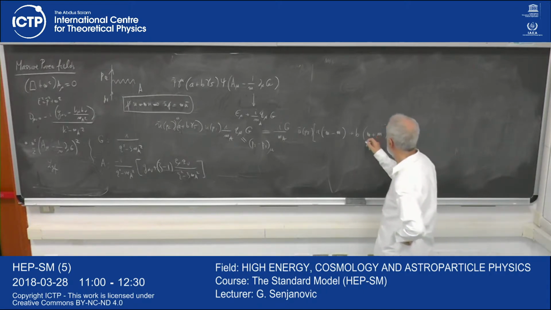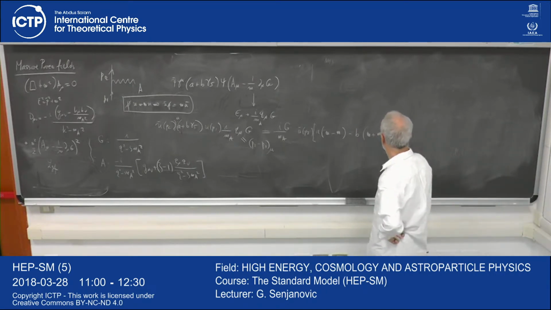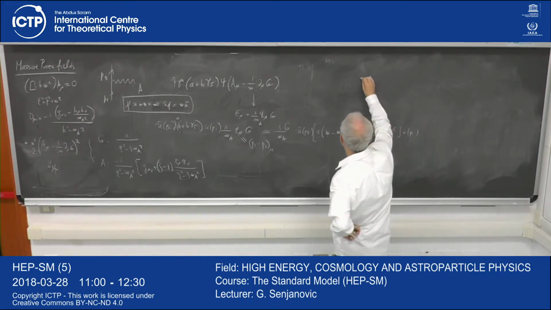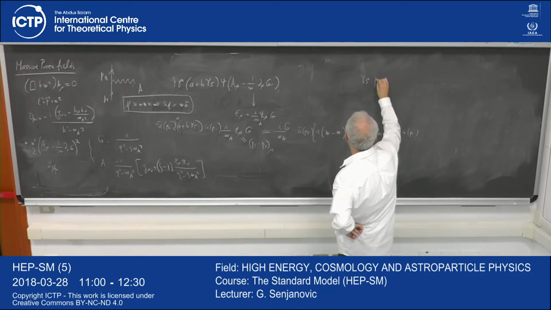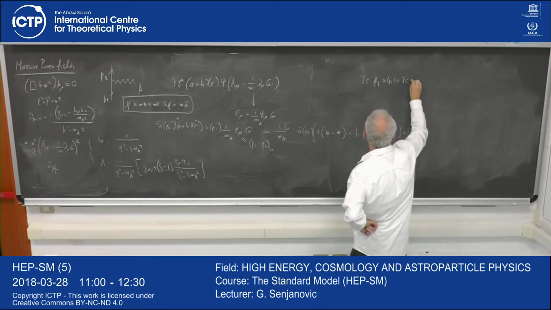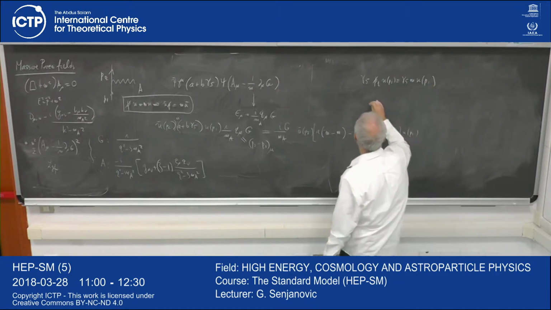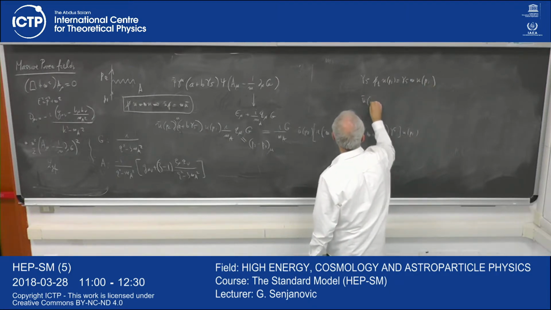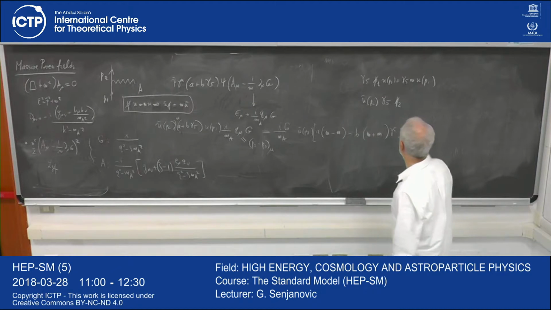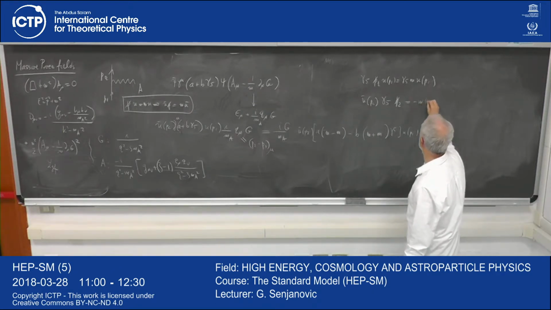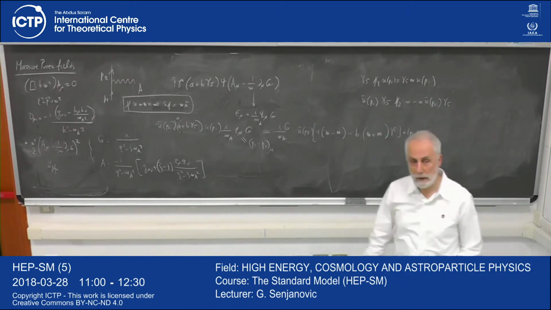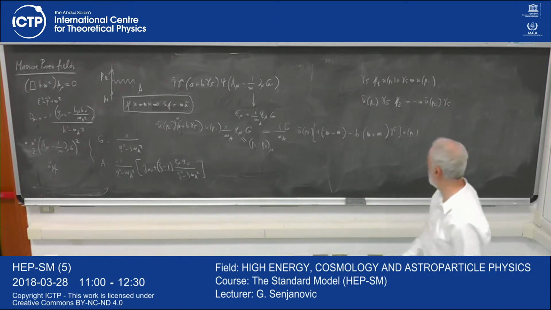So you will get m plus m, or there'll be a minus sign, gamma 5, u of P1. I'm using the fact that P1 slash u of P1 is m times u of P1, and then u bar P2 gamma 5 P2 slash is minus m u bar P2 gamma 5, because P slash has to go through gamma 5, and that will change the sign. This is very important, gamma 5.